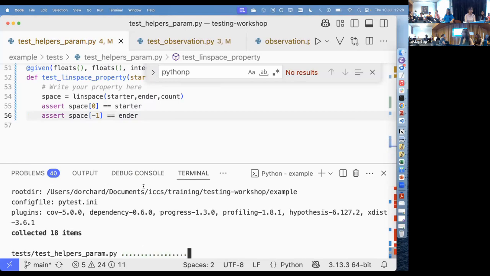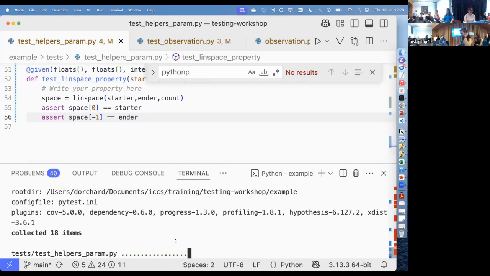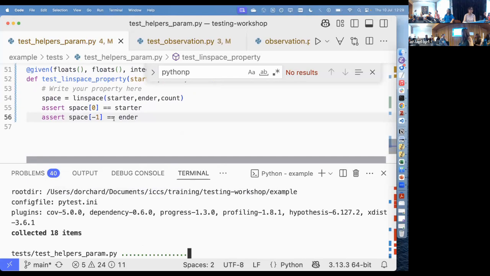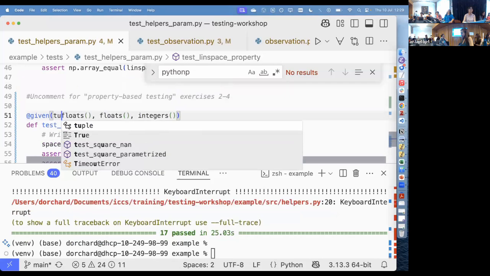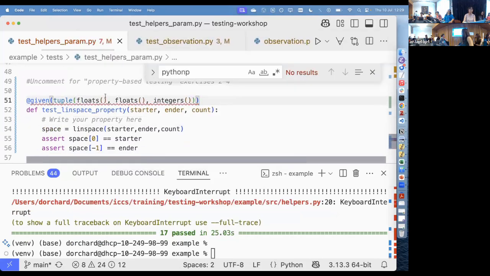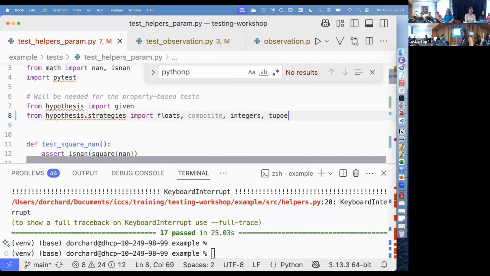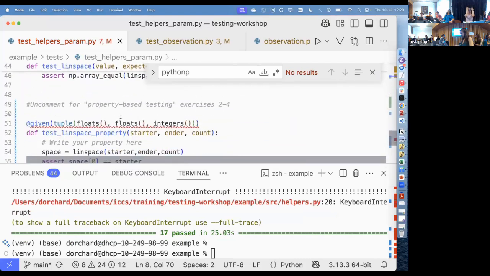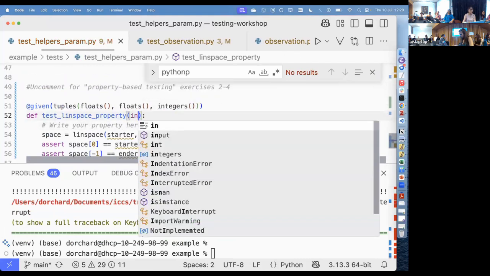Imagine I could get some size issues. Yes, it's generating a very large number of inputs here, because it's going to generate 100 times 100 times 100 inputs for these 3 things. So that's probably why it's taking a long time. So what we can do is actually do a tuple like this. I think they're all written like this. Tuples. Yeah. So that will just generate 100 of those.